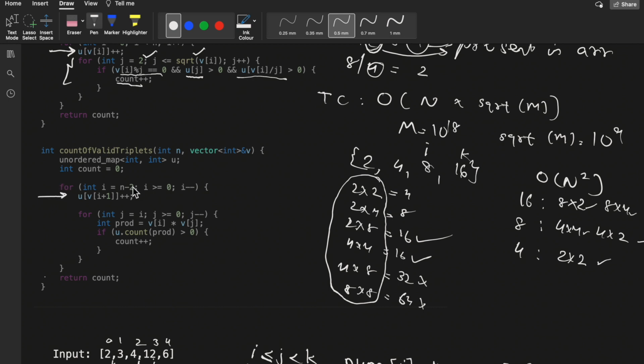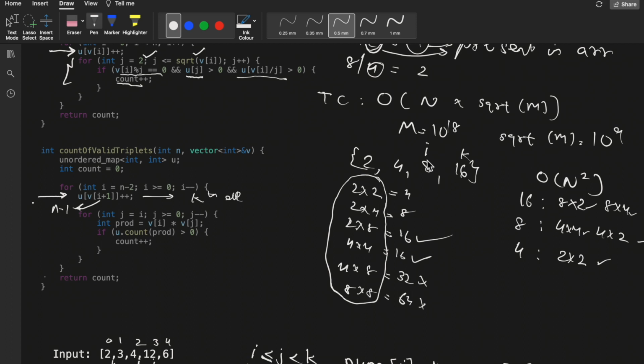So here I have started the loop from i equals n minus 2 because n minus 1 is the last element and that can never be i. So the starting point is the last element that is possible for i, that is nothing but index n minus 2. So this is the loop now. Now after that what I will do, I will mark v of i plus 1, that is the last element, or you can say n minus 1 element, inside our map, and this is nothing but our current k. This is nothing but the kth element.